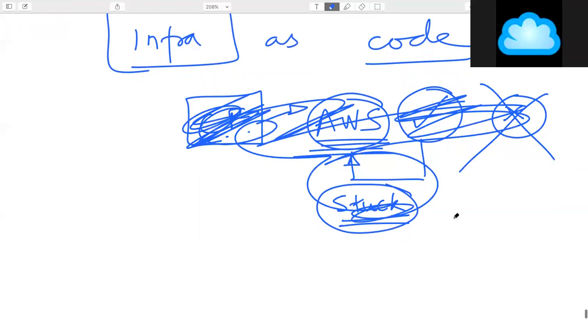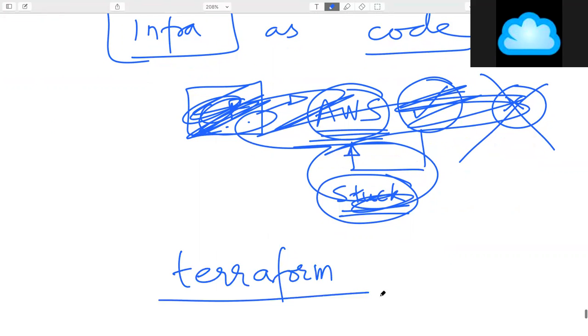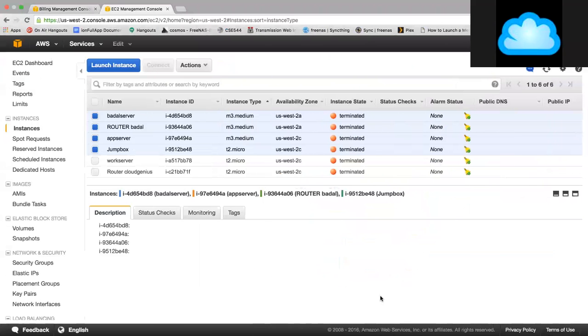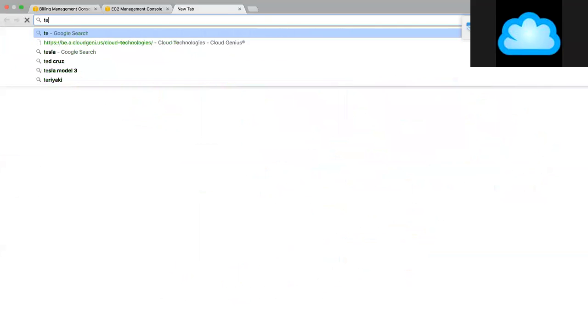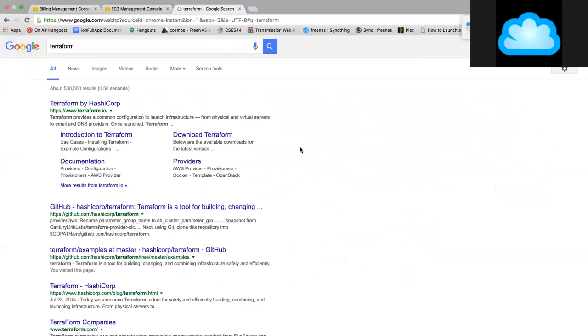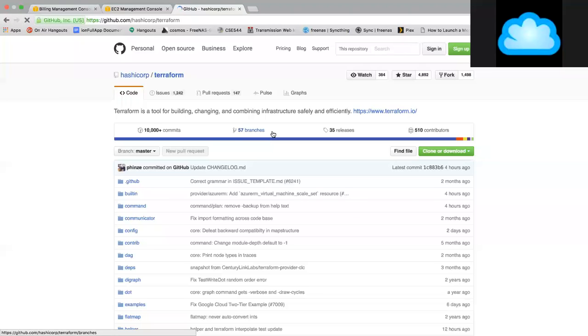So what do you do now? So we use Terraform, which is open source. And we'll do it in an exercise, by the way. This whole thing I just did today, you will do it in Terraform at some point. And Terraform is an open source product. And you will find that here it is. You can see the GitHub code, and it's included in the workstation you have and lots of things.